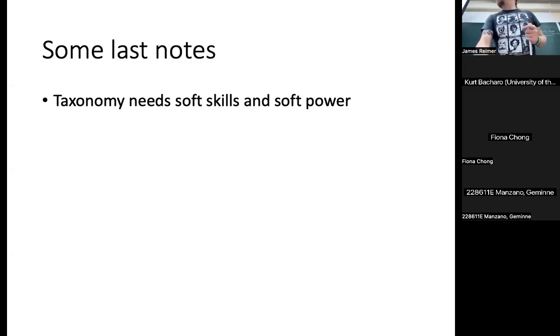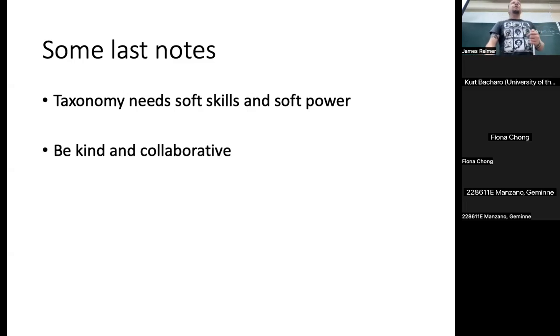So I think not only do you need soft skills and soft power, you will do more as a taxonomist and as a scientist if you are collaborative, if you can work with other people. Not everyone can, and that's okay. But I know when you're working on a group of animals, you feel like they're your animals, right? These are mine. And then someone else appears and maybe they're doing the same thing. And your first instinct is to protect. And that's okay. You need to protect yourself to some degree.